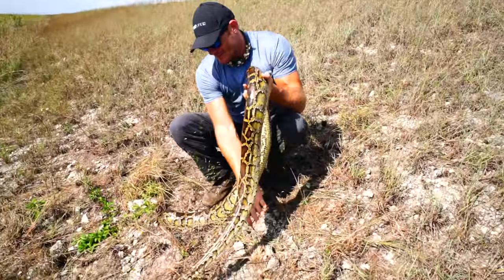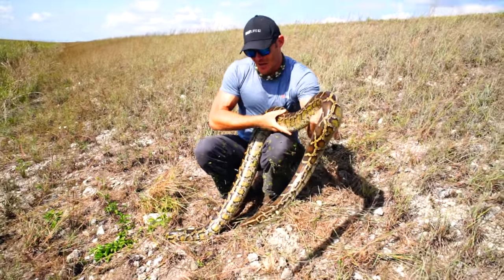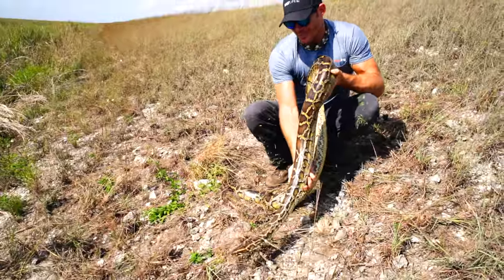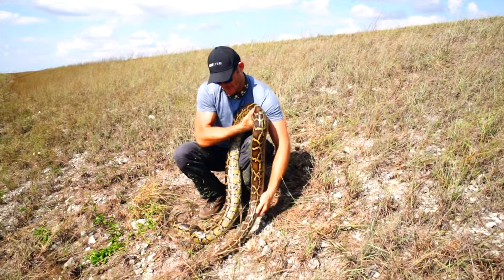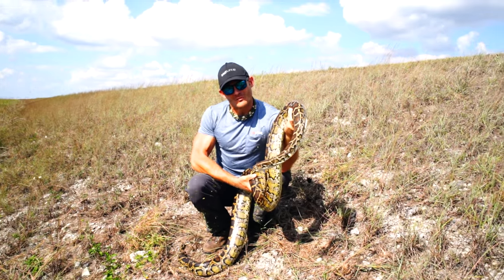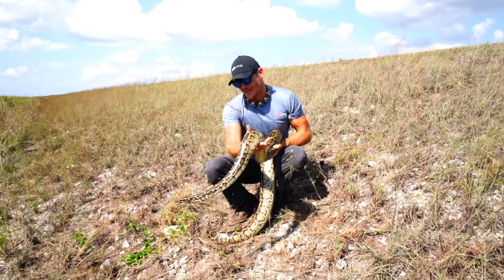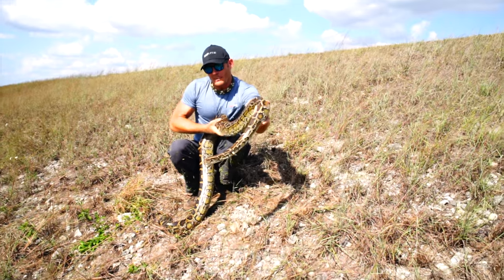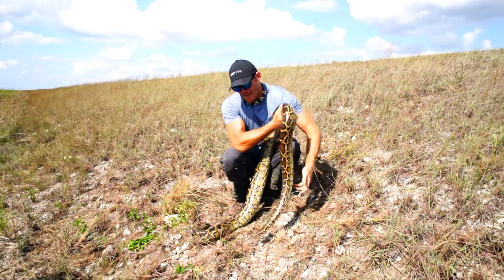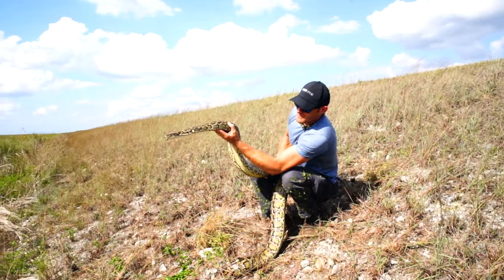These guys are an invasive species native to Southeast Asia, causing big problems here in the Everglades eating our native wildlife. They are known to eat just about anything and everything — all of our different wading birds, alligators (and I don't mean baby alligators, I mean like a five-foot alligator), white-tailed deer, bobcat. They breed prolifically. We just got a 13-foot one about a week or two ago that had almost 50 egg follicles inside, and that's not even a lot — they can have double that amount. The babies grow very rapidly; once they hatch, they're already about two feet long, and they can grow to over six feet in the first year or two, surpassing basically all of our native snake predators. There's nothing to really mess with them other than an alligator.